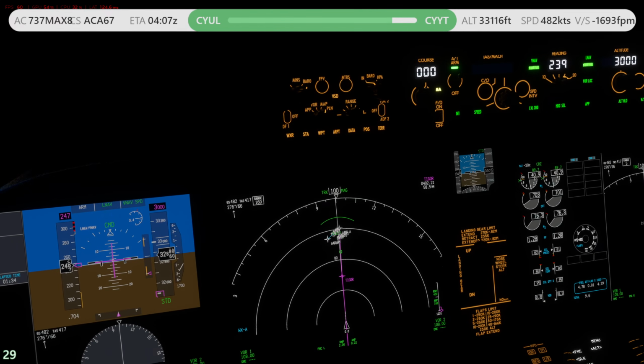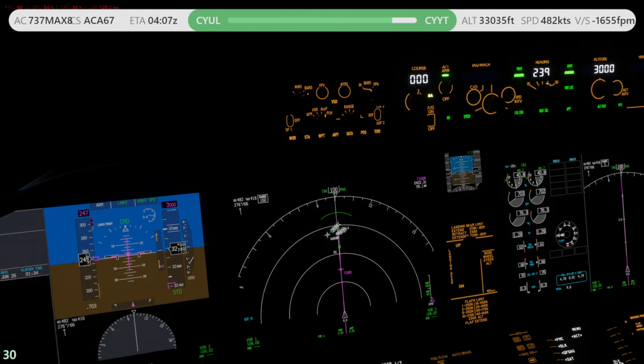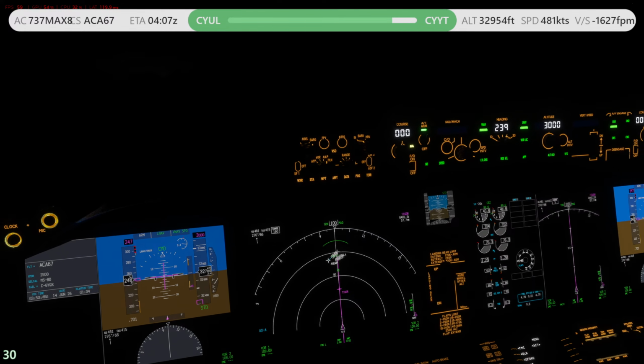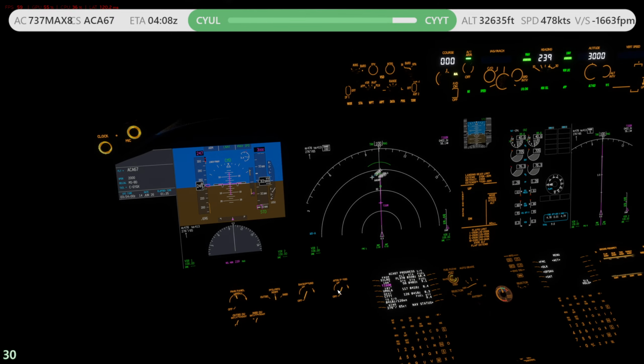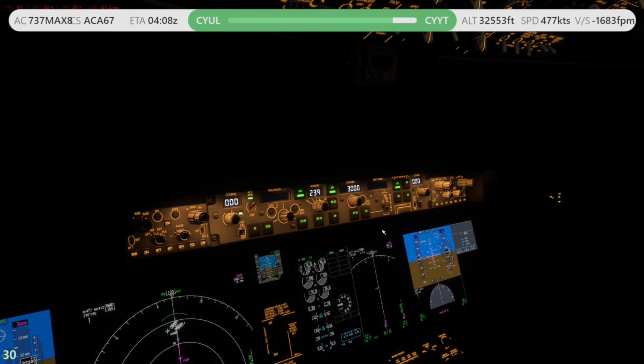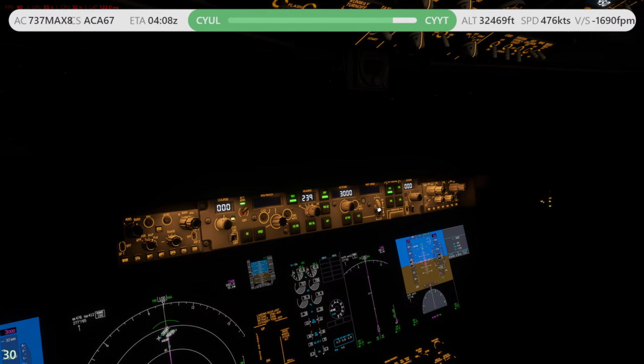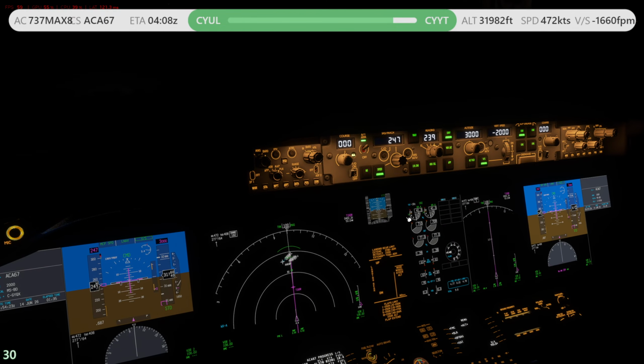VNAV is selected. Weird. Might try to turn off VNAV and see if I can recapture that VNAV.